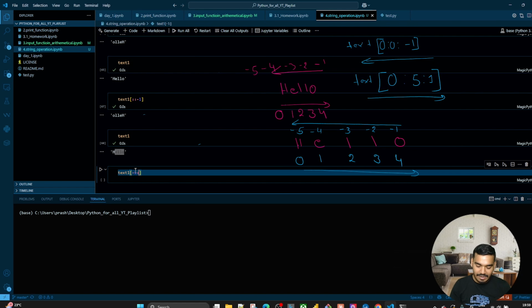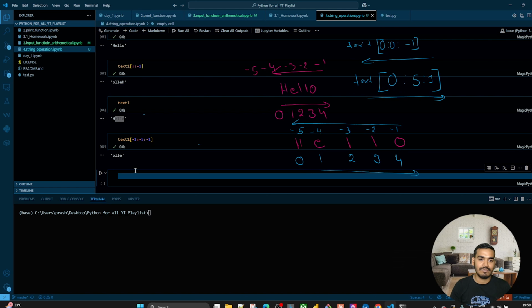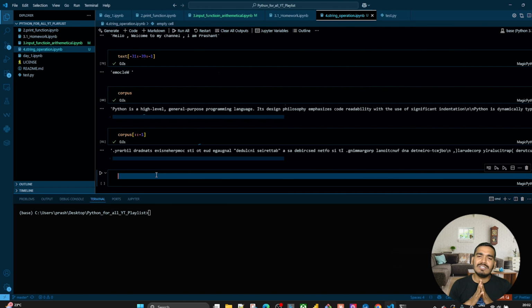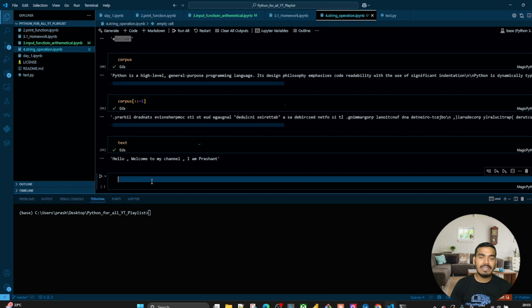And the higher range is -5, and it should be -1. That is a direction. So see over here. Now let's take the text. Now the question is that if I want to reverse anything, we always need to write in the minus. With minus, we can do with the positive value also, just change the direction of that. So now let's try to find the welcome index value.